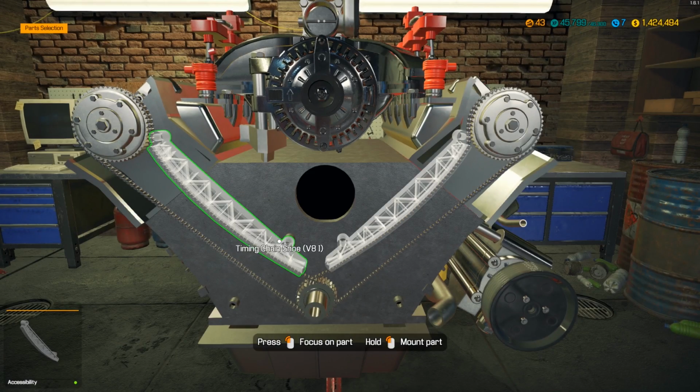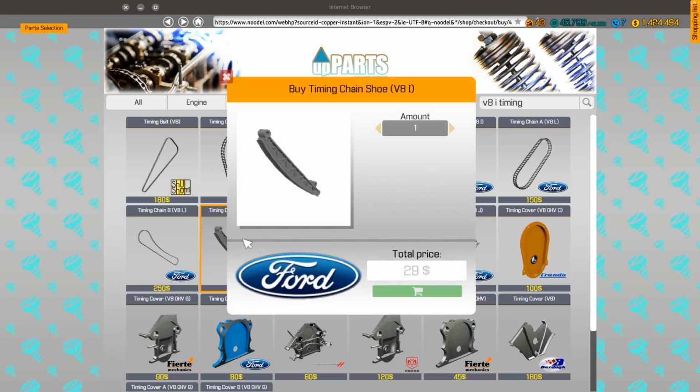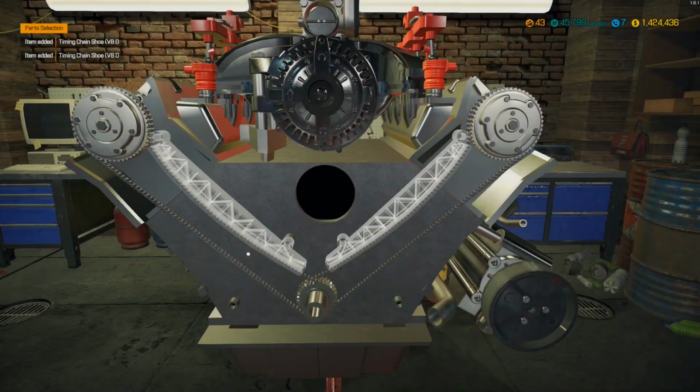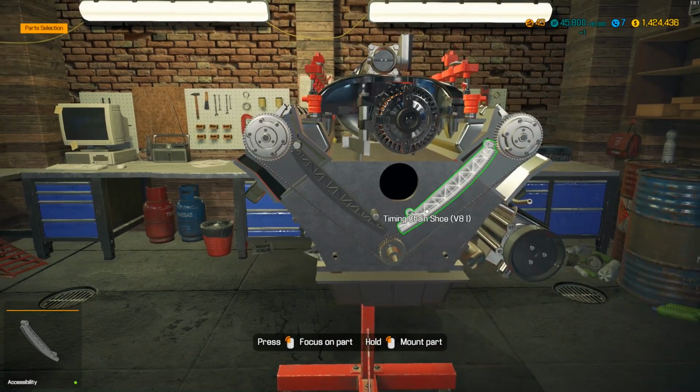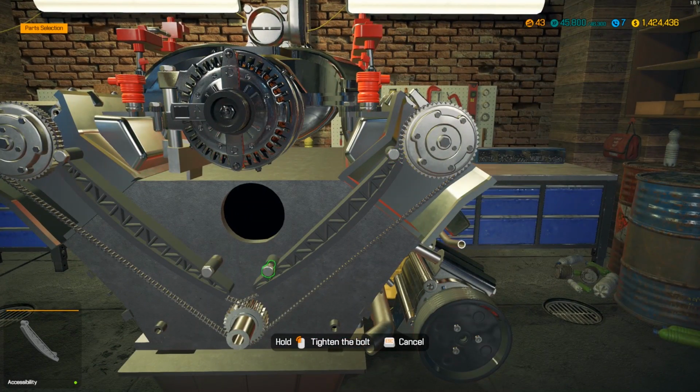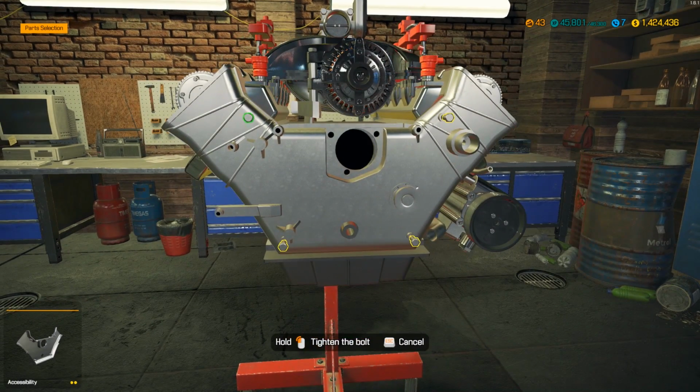Okay. Any shoes saved? No. Okay, get the V8i version. Oh, those are for the Coyote, that's why. Coyote is very similar to this one. Okay, get our timing cover.